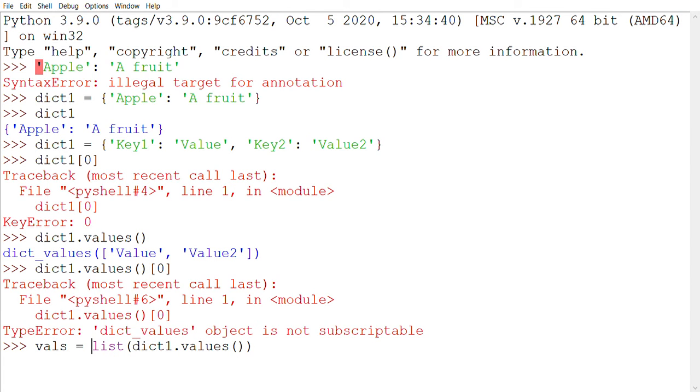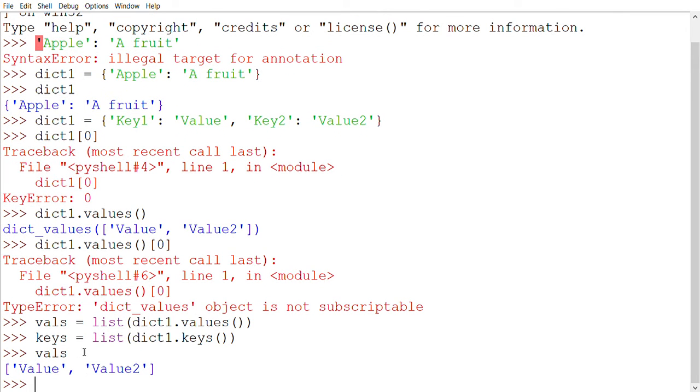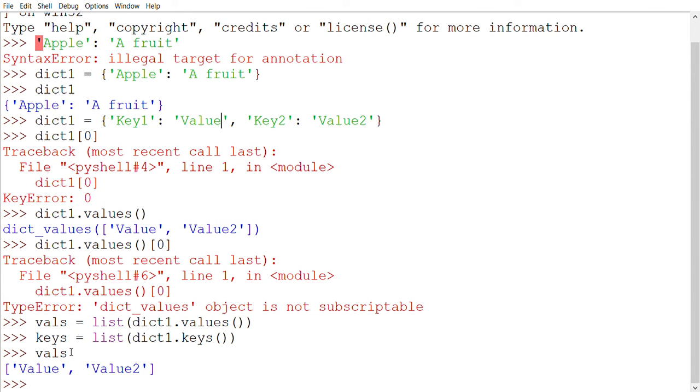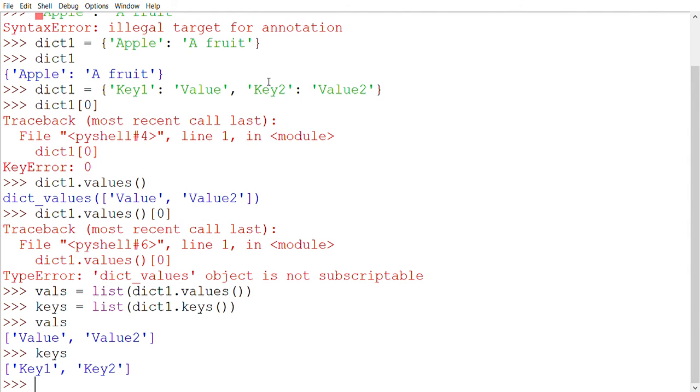Vals is equal to all the values, and our keys is equal to all our keys. Instead of values, keys. So vals, as you can see, value and value 2, and our keys, key 1 and key 2, as you can see here.